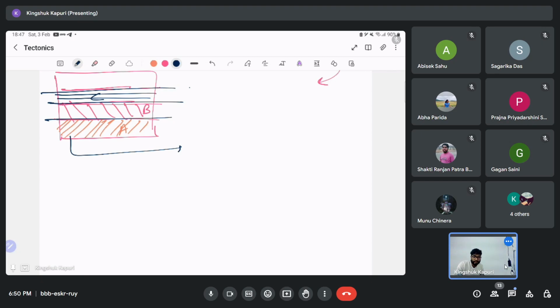Do you get it? Yes, sir. Thank you, sir. And if this process did not happen at all, then that term will be known as undifferentiated, meaning no stratification happened at all. Okay, so that is an undifferentiated term.